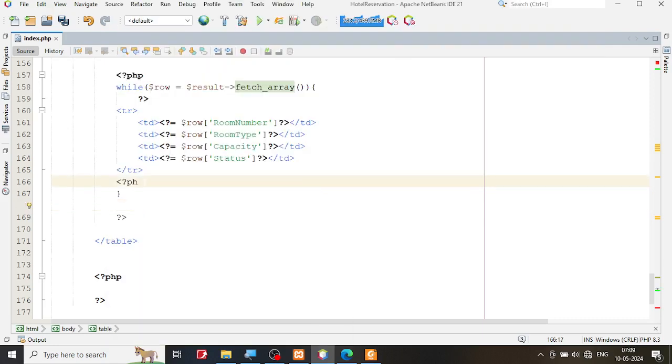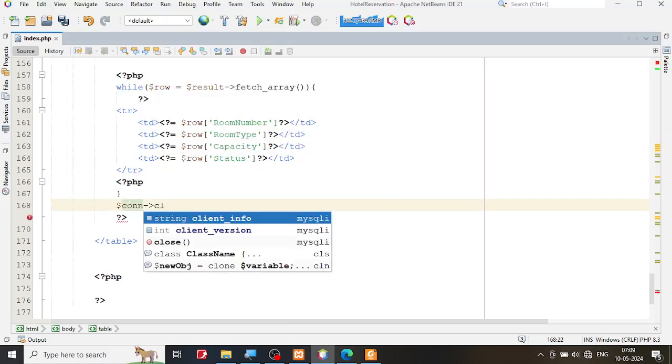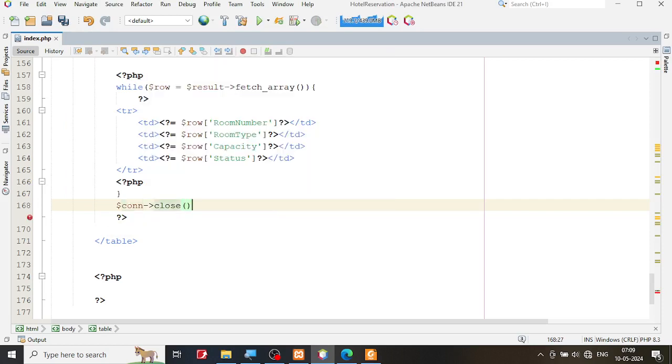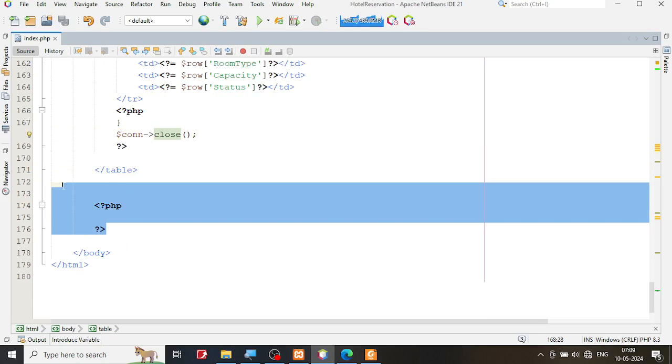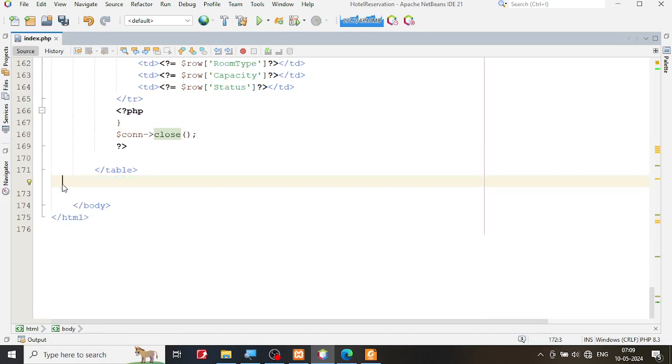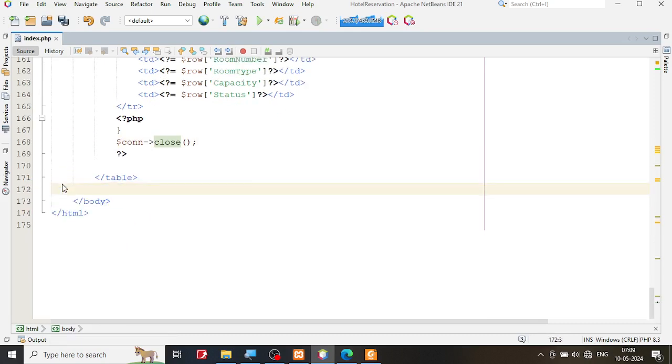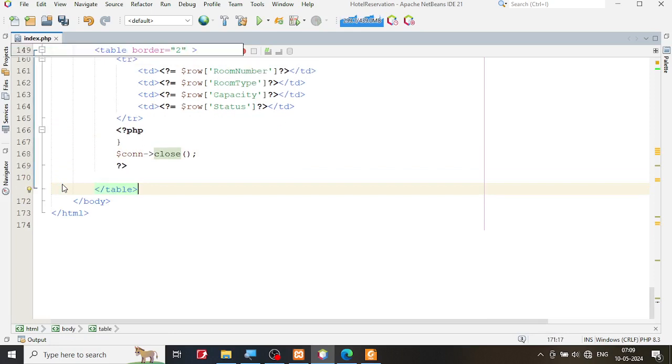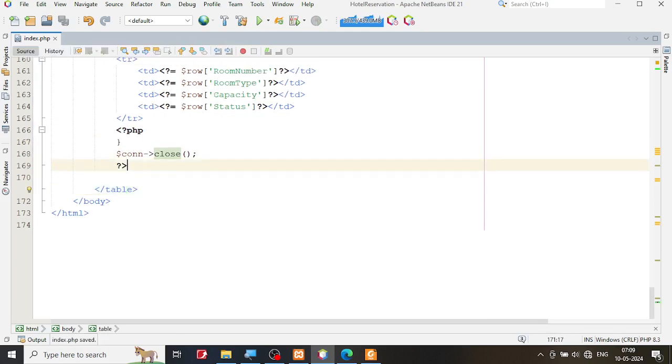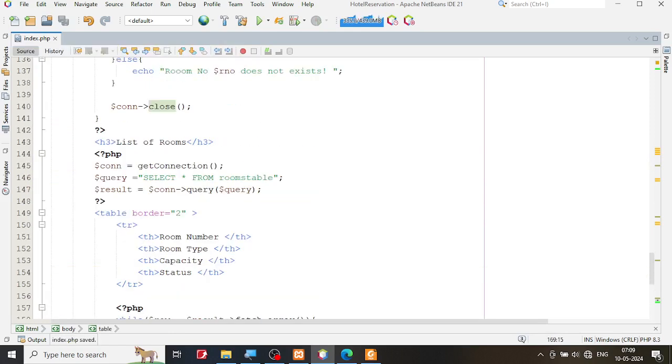Oh, the PHP is missing. Okay, $connection, and I'm going to say close. Done. I think this PHP is not required, it's an unnecessary way to put the PHP and other things. So this is the end of the table. You just get the connection and close the connection.